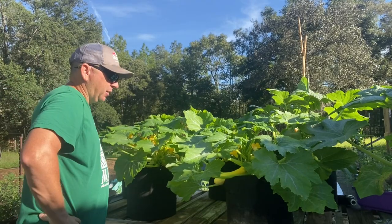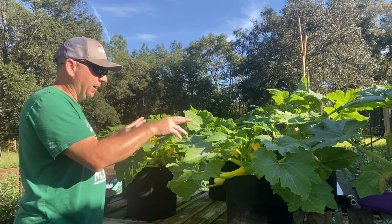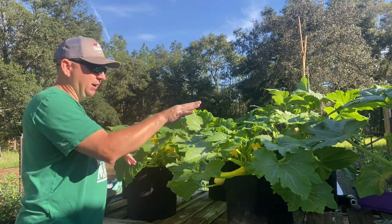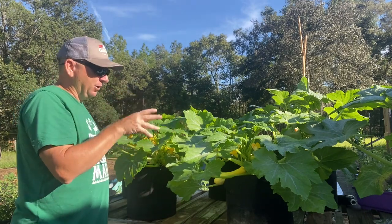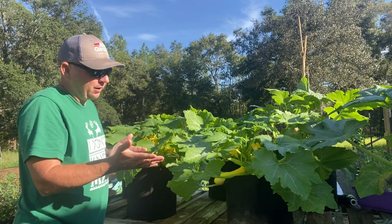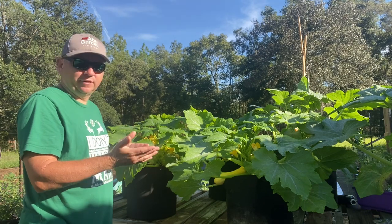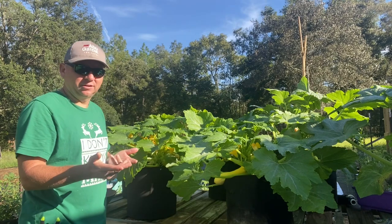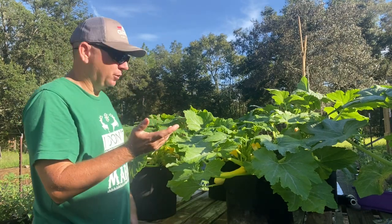Today's the day we come in here and pick some squash. I'm going to compare the two squash themselves and look at the plants. Later on, after I taste the two side by side, I'll give you my opinion on which I like best — if there even is a flavor profile difference between the two. I don't suspect there is, but I'll let you know after we cook them up.